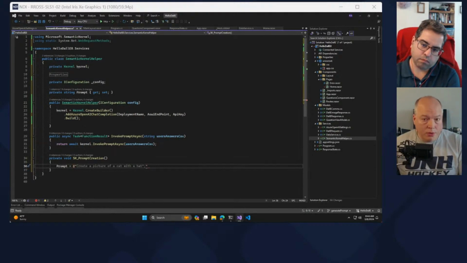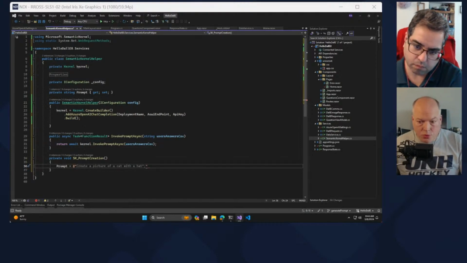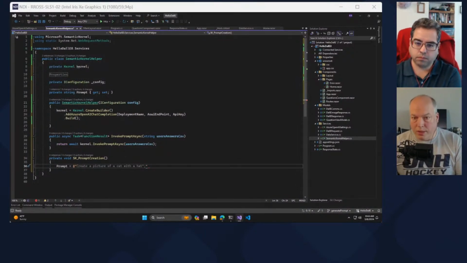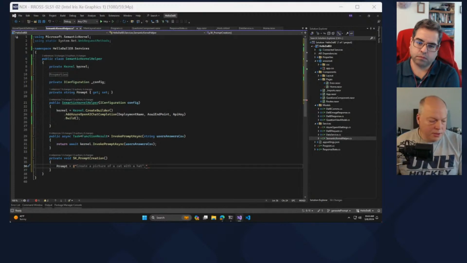This is where we can start to do what we did last time when we manually went through and created it. So this is where we can start to create what it is that we want the AI to do for us. Okay.